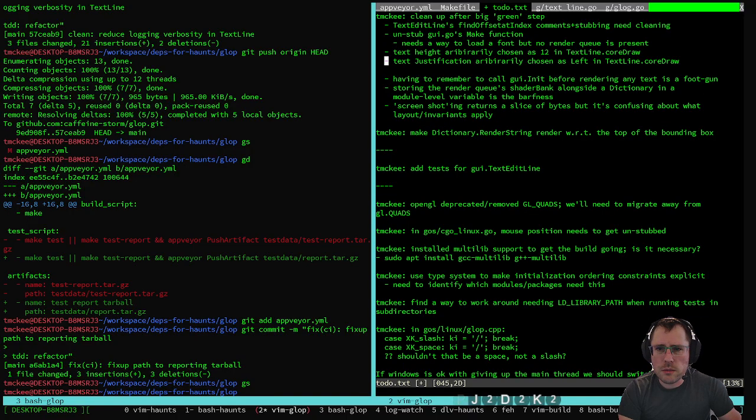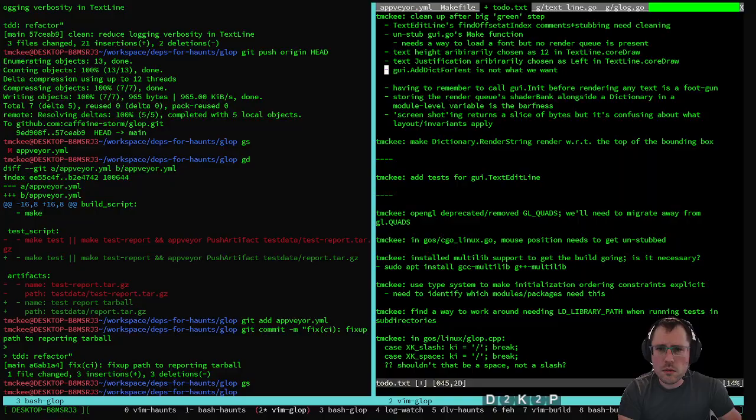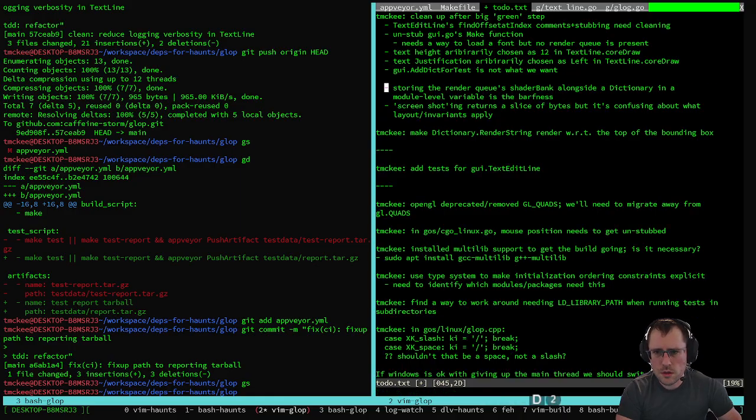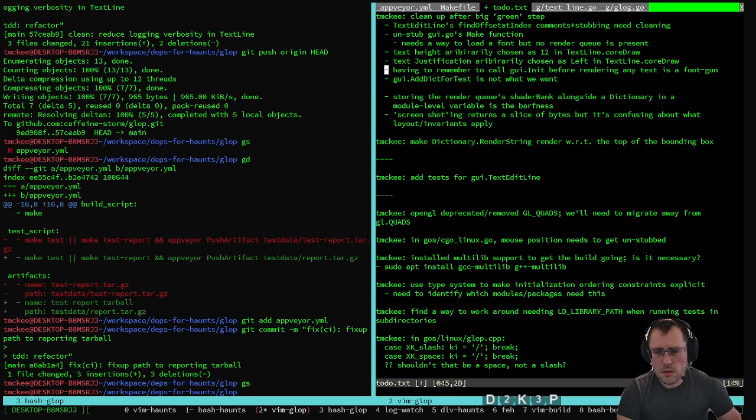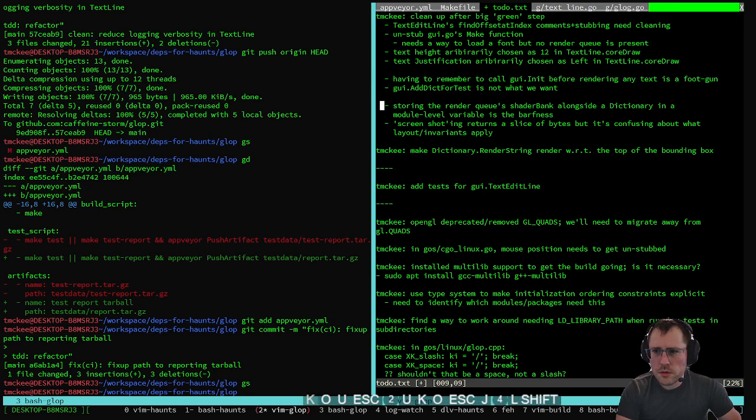Add dict for test is not what we want. Yeah, we'll get to it. Having to remember to call GUI init before rendering text is a foot gun. It's basically between these two. Storing the rendering queues in a dictionary at module level is barfness. Yeah, it is. What would we do instead?